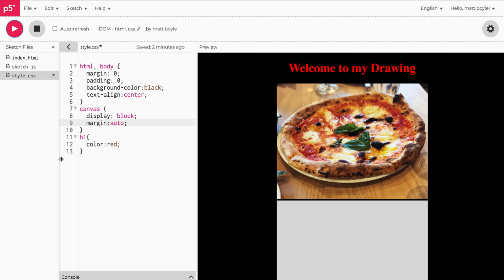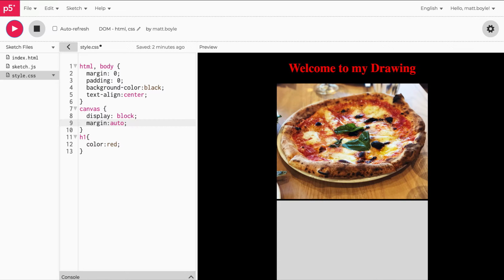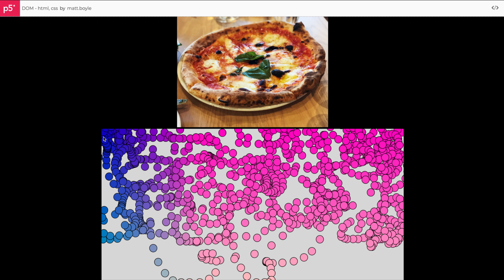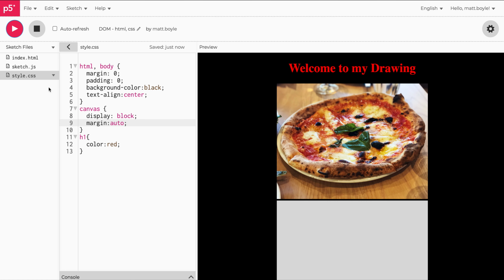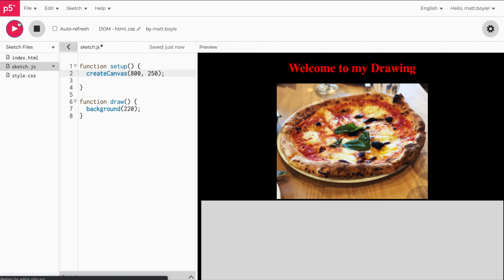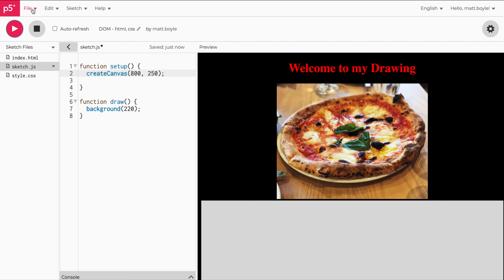So a couple more things I might want to do for Freestyle Friday is change the proportion of this drawing, so when I open up the page, I don't have to scroll down to see it at all. It looks like 400 is too high and 400 is maybe too narrow. So I go back to sketch.js and let's do an 800 wide, maybe 250 tall canvas. So now I've got this canvas here that should fit on a page.